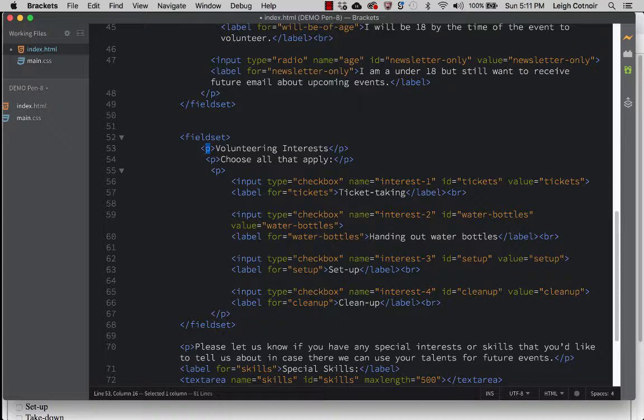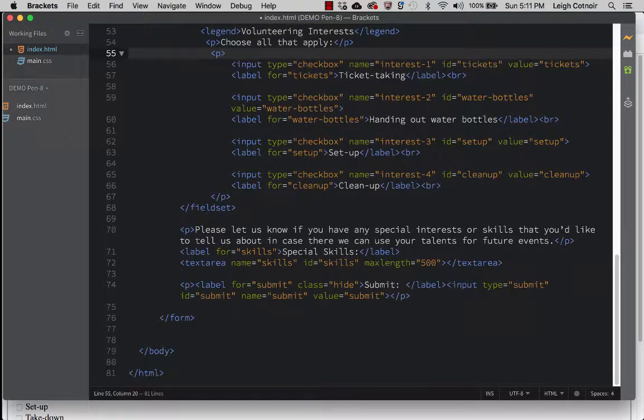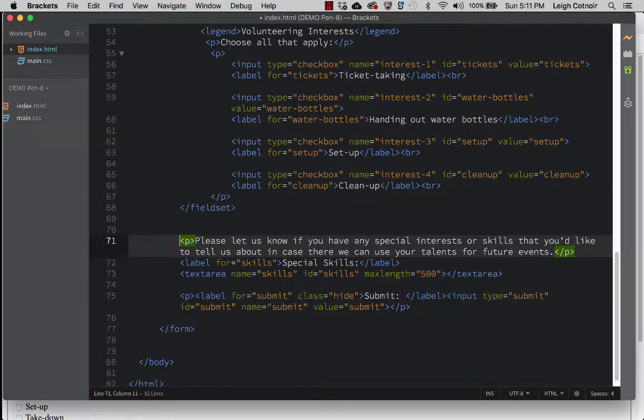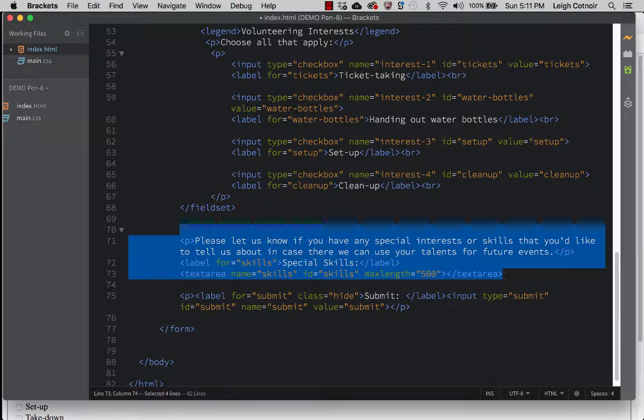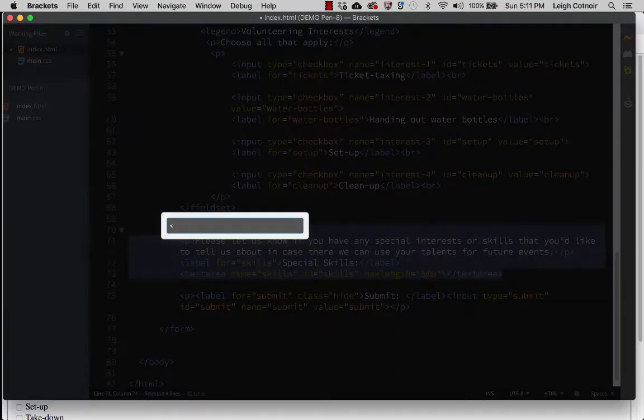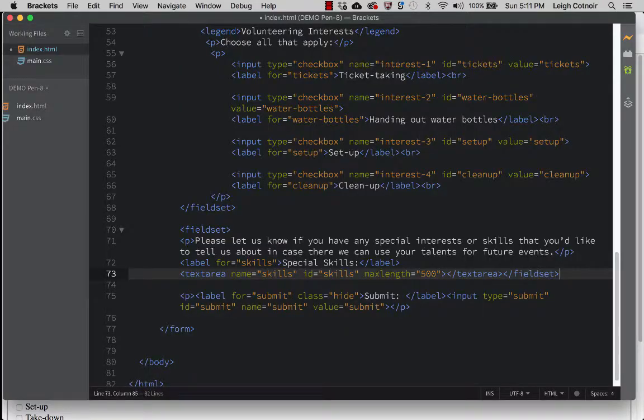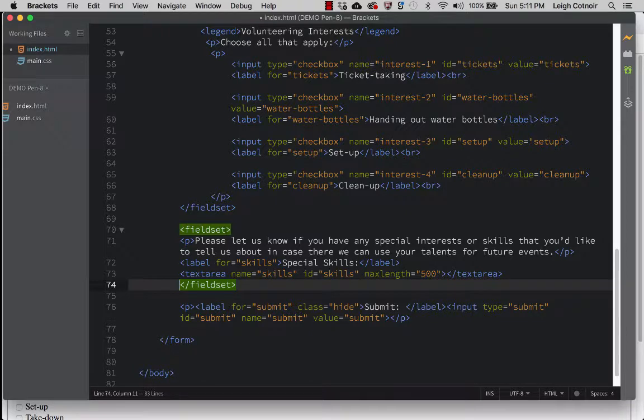So let's just change that from P to legend, and then I will fix the ending tag like that. All right, and then this last bit, let's go ahead and wrap the text area in a field set also. So let's do that. And again, we need our legend.